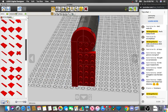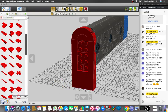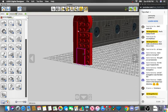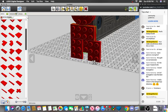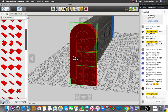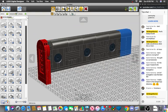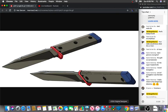So an 8 down should be fine. And then bringing this up by like 3 should also be fine. Doesn't stick down that far. So we'll have to lessen this to just sticking out a little bit more, not that far. The actual blade will go on the rest of that. Oh yeah. I'm liking the looks of that so far.